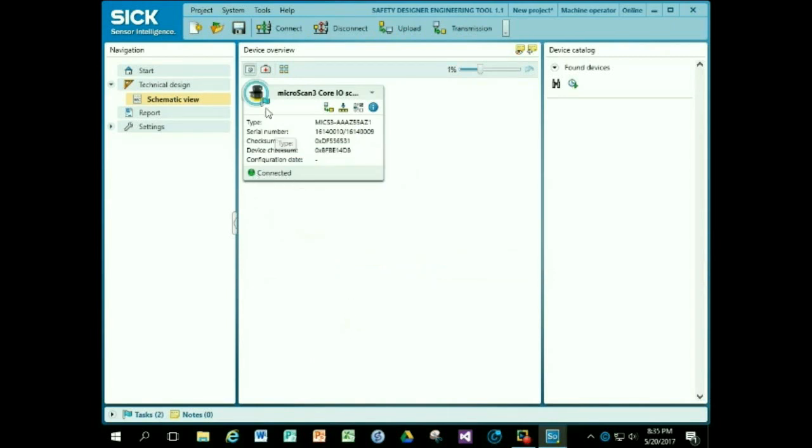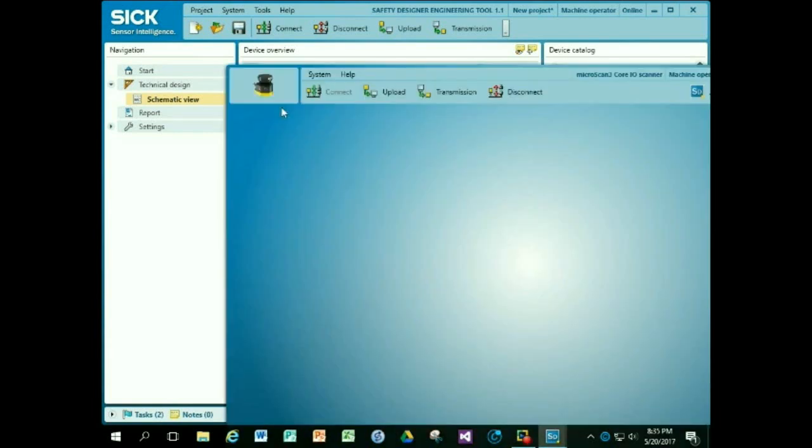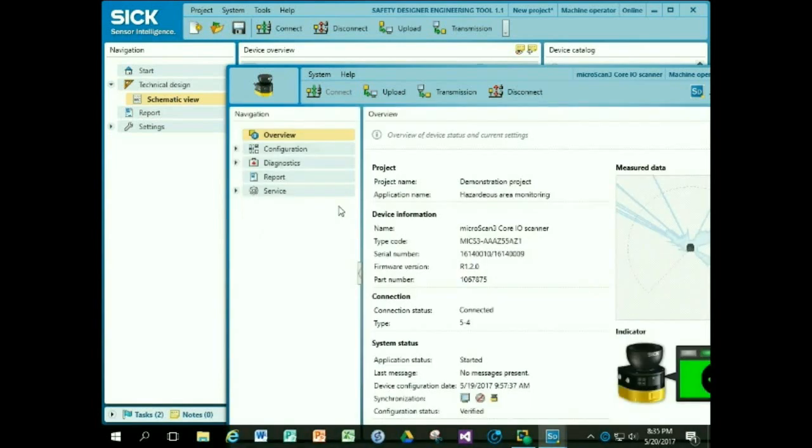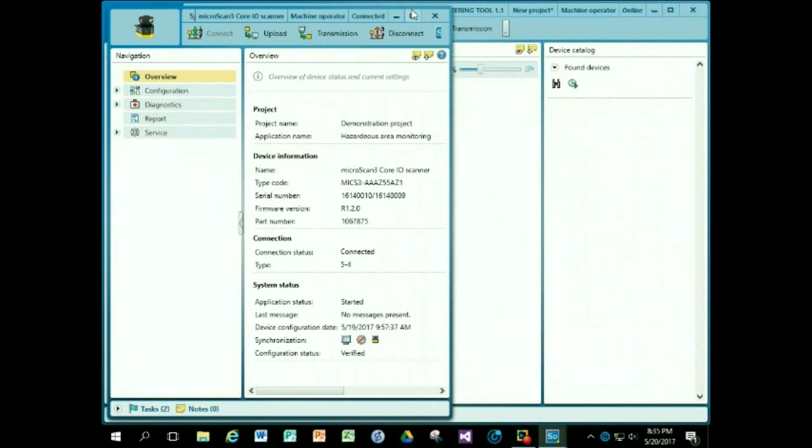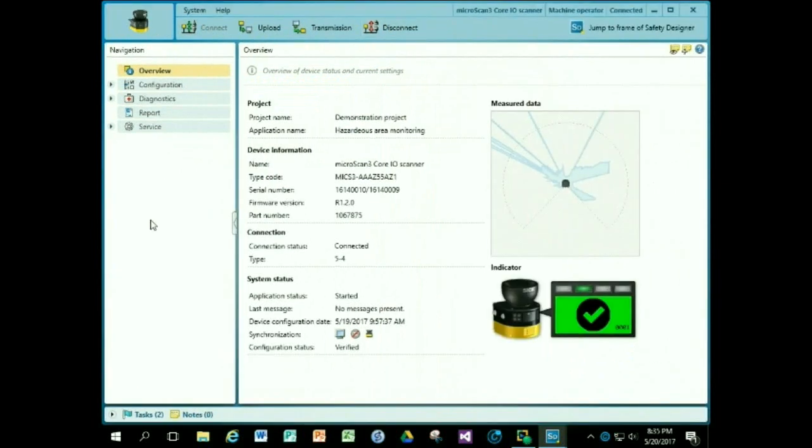And now what we want to do is go in and set it up. So I click here in the box, double click, and you can see now that it pulls up the configuration menu. I'm just going to move this over a little bit here. Kind of go full screen so we can see this. Okay, now you can see here on this main screen, this is actually showing you the field live, the measured data of what it's actually seeing. This is showing you the state of the scanner, so if I fault it out by putting my hand in front of it, you can see it turns red.